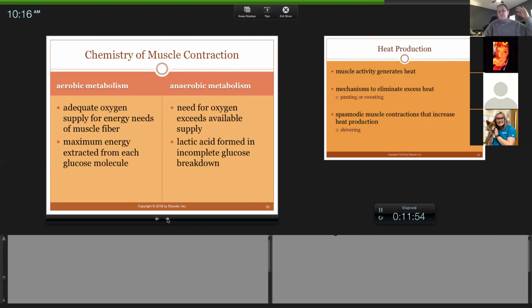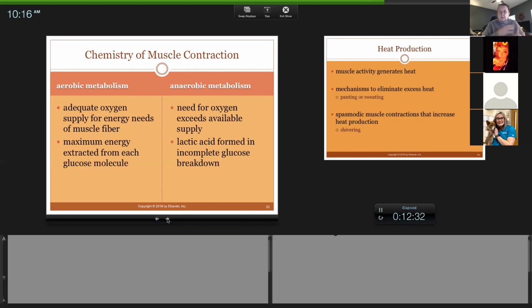But there are times when you're going to put your body above a stress level where the amount of oxygen that you're inhaling is not enough to meet the needs. And then the need exceeds what you have available. Then the body's going to get into this anaerobic state. It's getting oxygen without inhaling it, and that basically means it's going to break down stored oxygen. The other thing is that we get lactic acid forming in anaerobic metabolism.